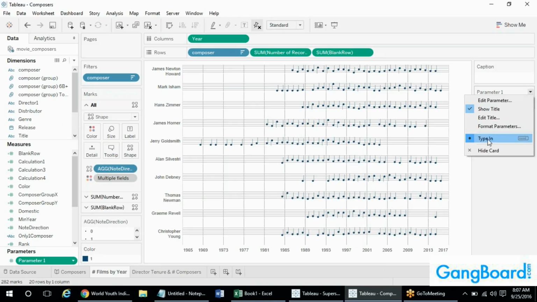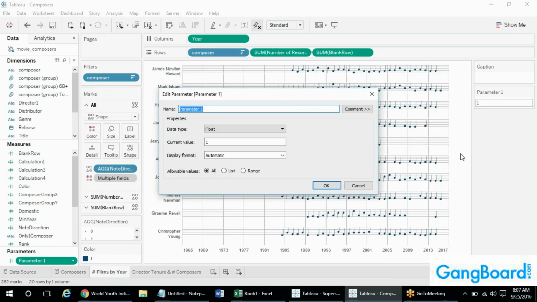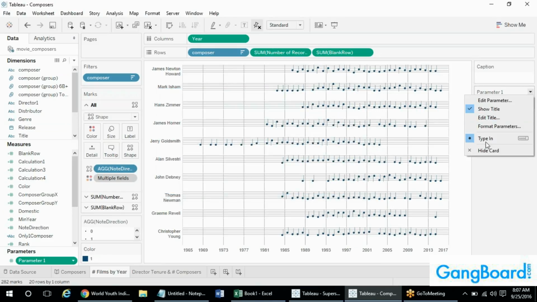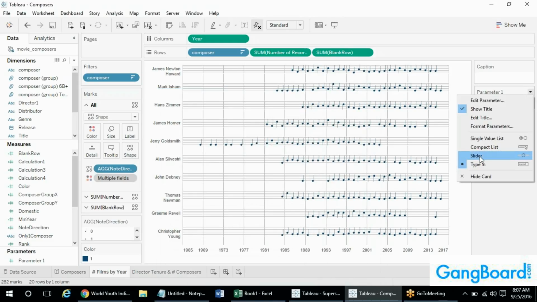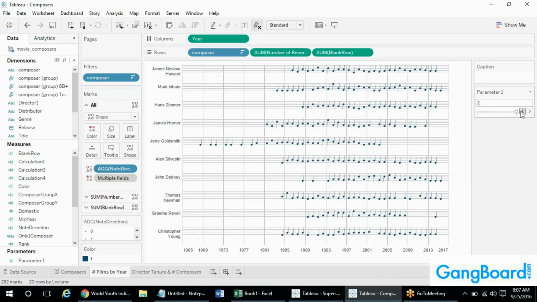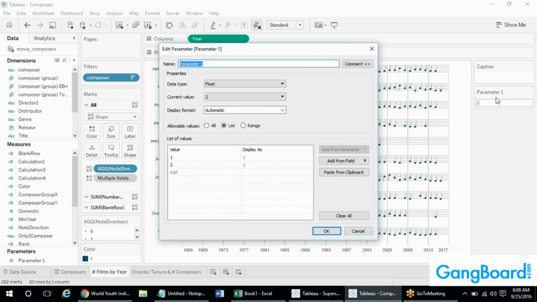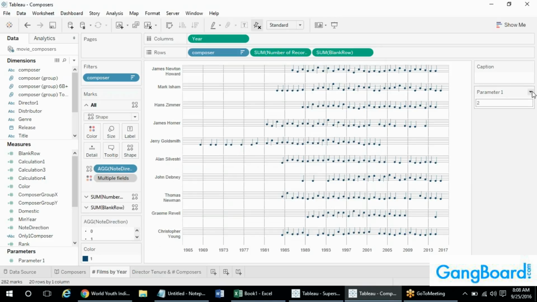You can choose it from different options. As you can see, there is the typing functionality here. If I just add a list, and maybe I'll say 1, 2, you can actually change it to different types like single value list, a slider, or even a compact list. So it's up to your requirement, your creativity and even the users. In my case, the users actually prefer to type rather than use sliders, so they always want to type it, say 2 or maybe 50 or something. As we have only list 1 and 2, even if you type more than that, it will try to pick one from the list which you have here.